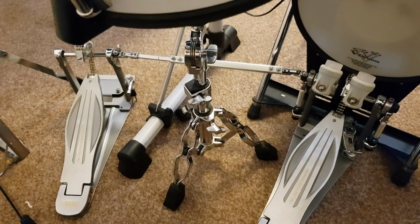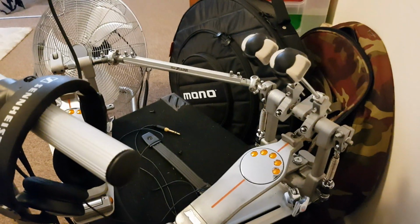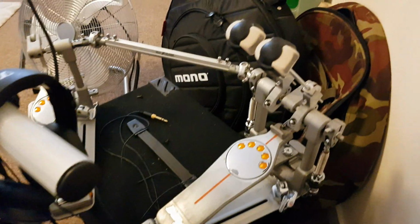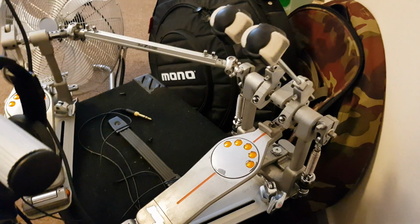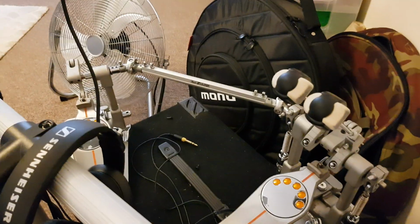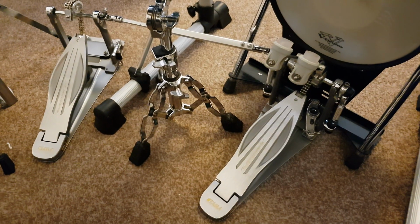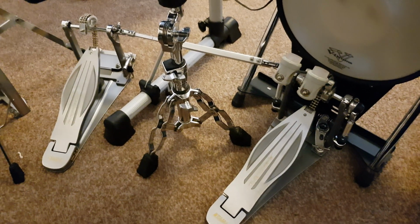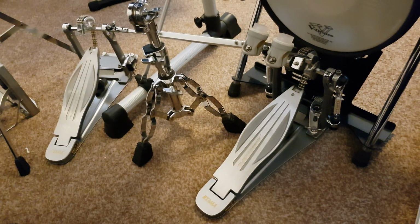And for the difference in money on these two pedals, you're saving quite a lot on a new set of Speed Cobras versus the Demon Drives. I've noticed they've gone up in value. I got mine for about $550 new. I think now on average they're about $600, $620. Granted, these split into two and all that sort of thing, which the Speed Cobras don't, which is a bit disappointing. But I think these are the first bass drum pedals that I can't actually take anything away from.